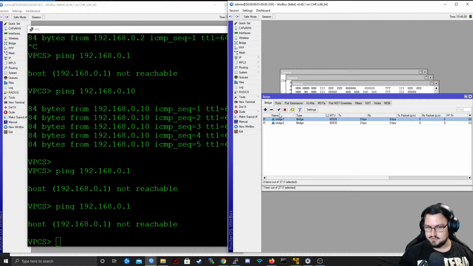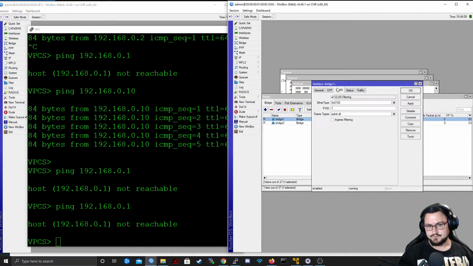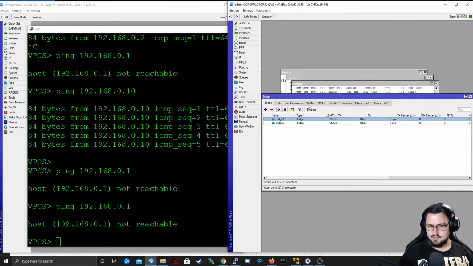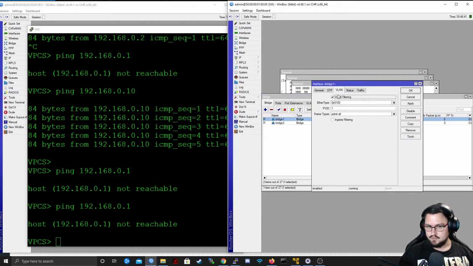We can go into the bridge menu as well. Here's bridge 1. And there's our general, here's our VLAN. Okay? Here's VLAN filtering. I'm trying to see what you guys are mentioning because I'm in the bridge, and then from here if I go to the VLAN, with the VLAN filtering there's just a PVID that I can add here.